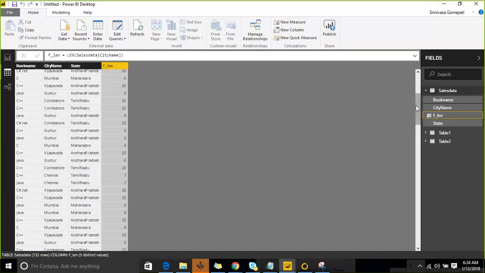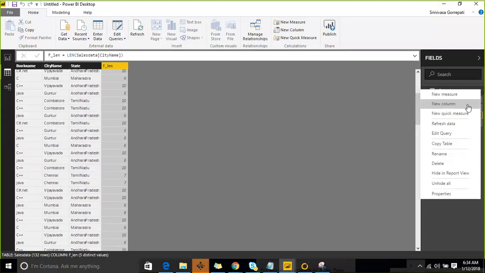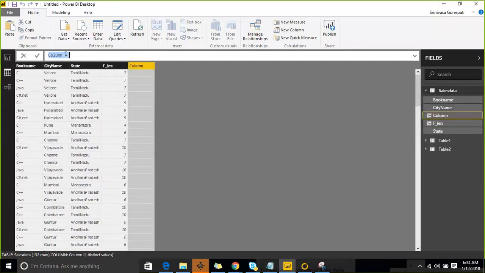And similarly you have the left function, which is going to extract n number of characters from the left side, f underscore left. Here the city name with 3, so it is going to return the first 3 characters from the left side.